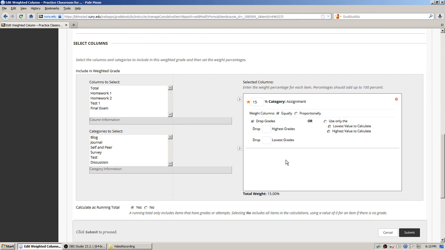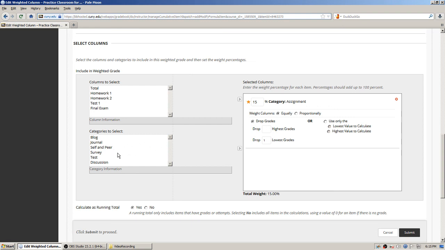One thing that I actually do that you might think about is you do have the option of dropping grades. And I think if anybody does that at all, you're going to probably be dropping lowest grades. So personally, I actually do drop the one lowest grade out of all the homework assignments for each student. And so if I fill in 1, Blackboard will just automatically take care of that. Drop the one lowest grade, take the average of the rest, and that's going to be the assignment component here. So there's that. Got to do that for the other two things.